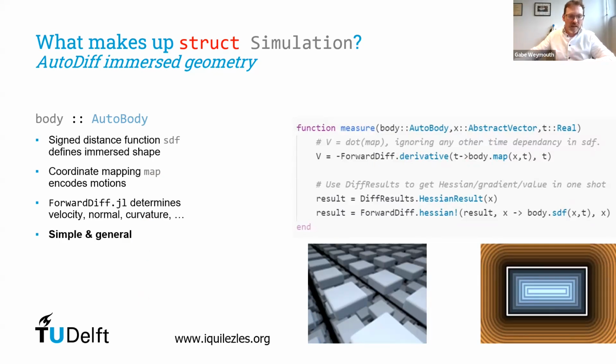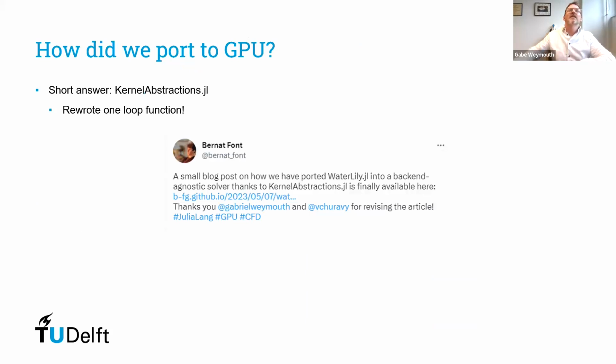All right. And then finally, a teaser about the GPU. The short answer for how we ported this to GPU was KernelAbstractions.jl. That's a really cool package that was developed to help do high-level abstractions so that we don't have to think about all of the small CUDA-related functions or AMD-related functions. It's all at a much higher level. And it doesn't just do GPU, it does multi-threaded CPU too, so all of the threads on your laptop.